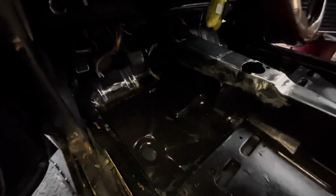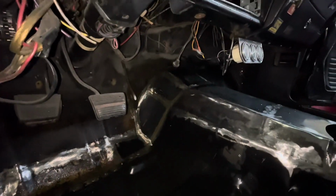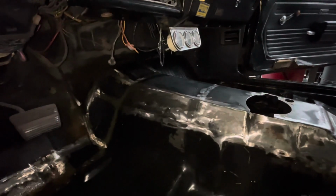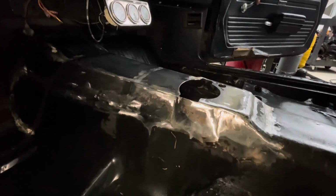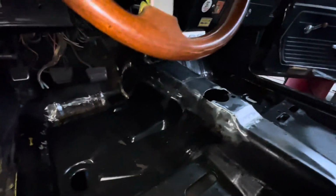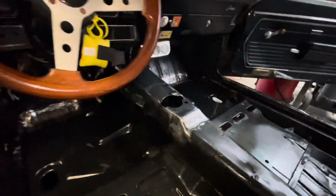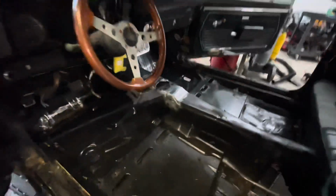Let me see, how do you put this light on again? All right, so now we've got some light. You did an excellent job on the floor. There's 1, 2, 3, 4, 5, 6 pieces just for the upper tunnel. And then I think it's 7. I think you were really good about conserving space and only having pop-outs where it needed to be, instead of making the whole panel wider. So that looks really good. Everything looks great. New floor. Let me get on the other side and check it out.